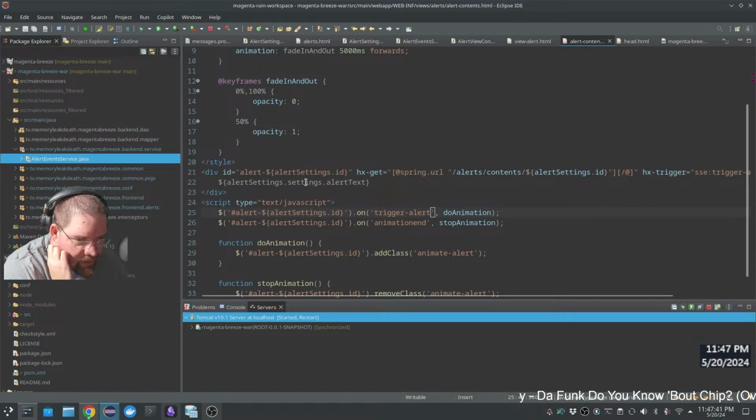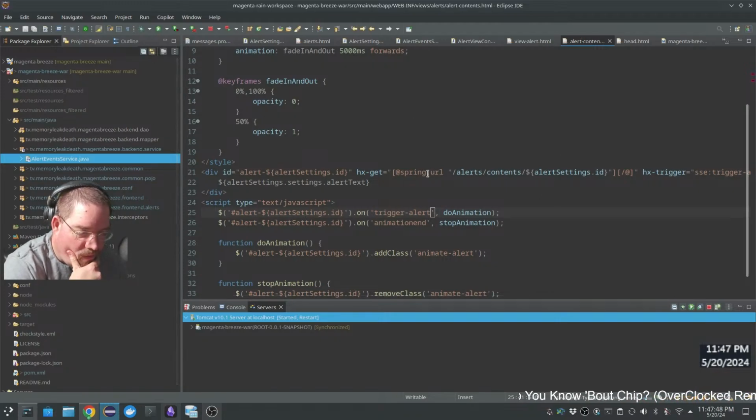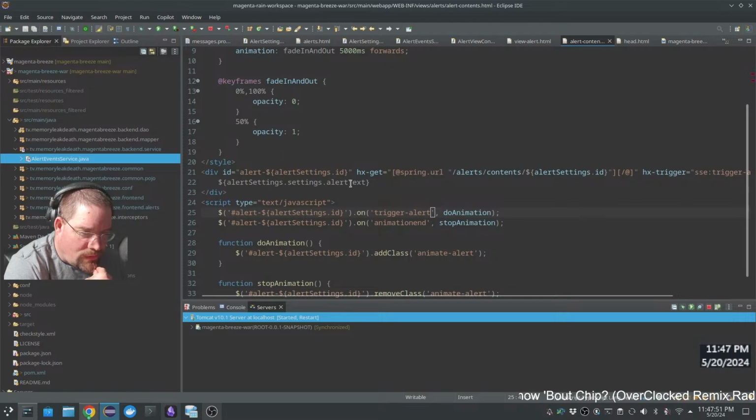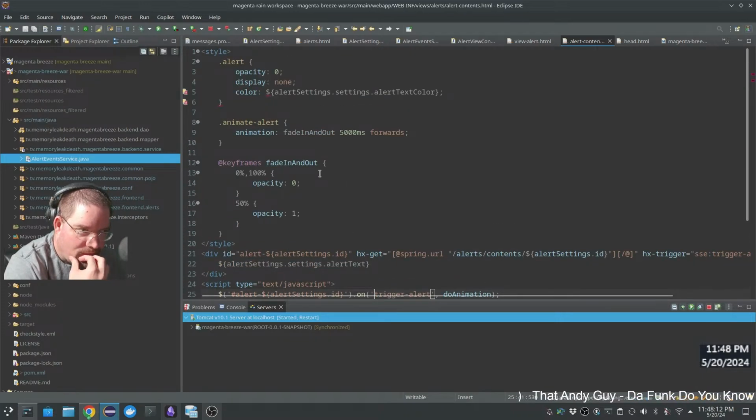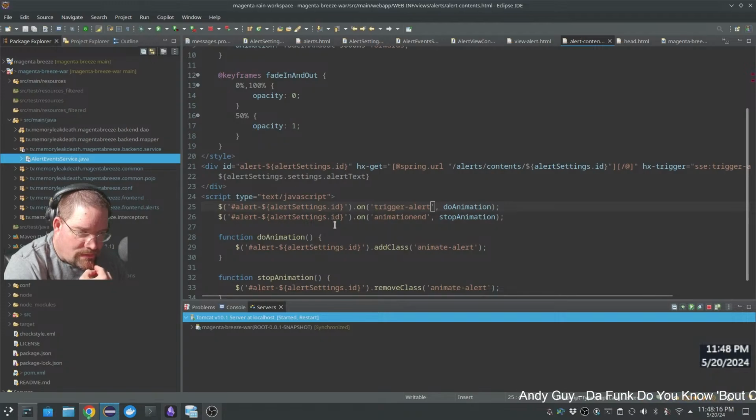The Ajax get is only supposed to swap it into, right? Which tells me it's not even swapping at all, even though I am seeing more hits to the page. I'm seeing a hit to this page, but it's not doing anything, which tells me that HTMX is trying to look for this ID and it's not finding it, getting this entire page again, which is not what we want. So alert content should be like just the text.